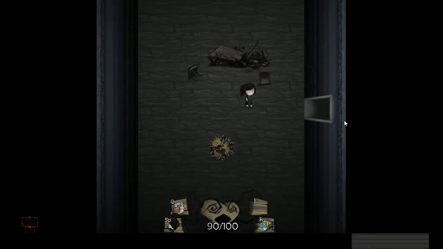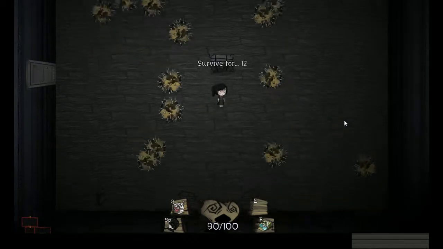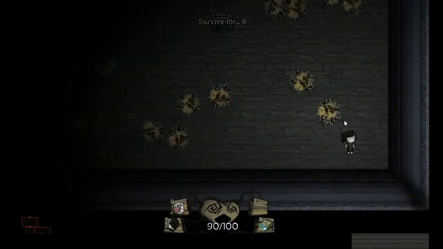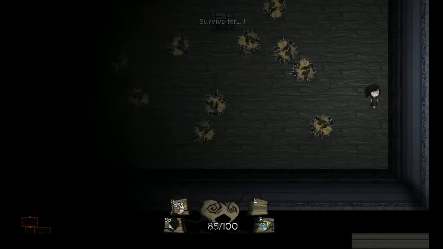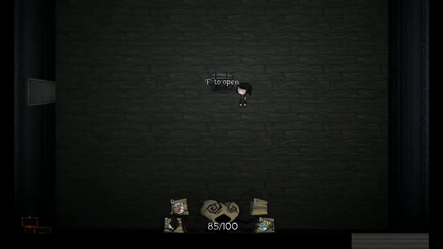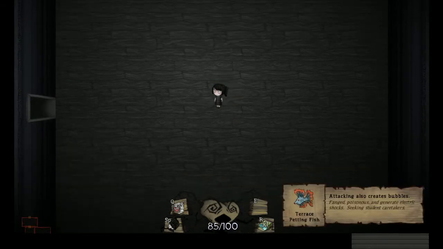Well, I picked something up. I have no idea what it is. Survive for 14. Love to. If you don't mind. Yeah, that's fine. Yep. Apparently roll doesn't work against that. Good to know. Alright. Well, that's that. A thing! Terrace petting fish.